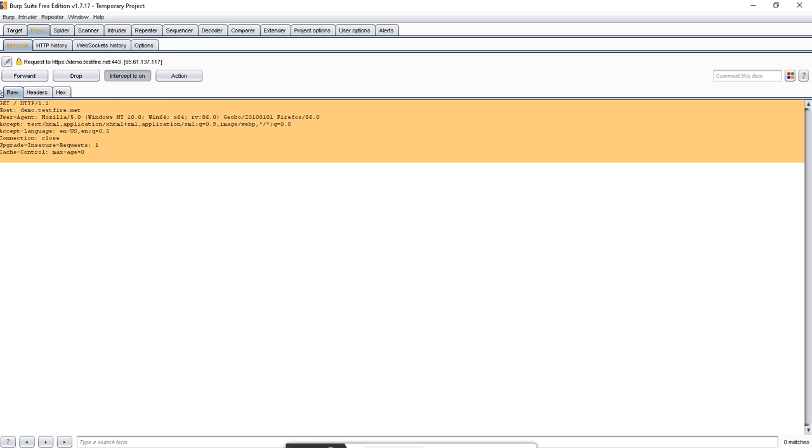Content security policy is used to mitigate cross-site scripting. It is an additional layer of security. We tell the browser what scripts, what sources, and what code the browser should execute.